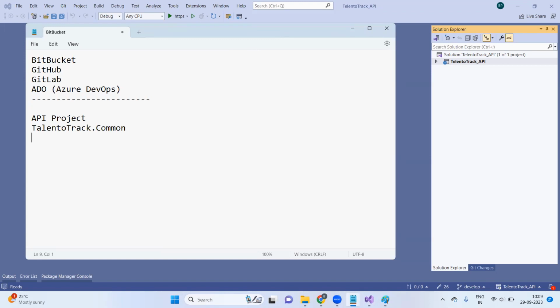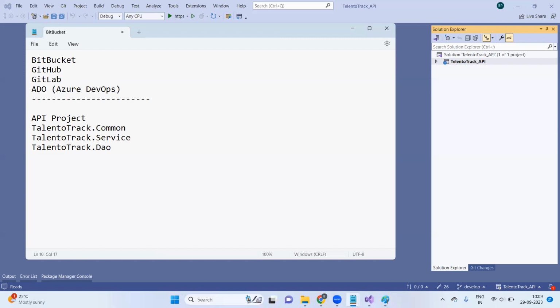Then we'll have Talento Track services, or service. Then Talento Track DAO.